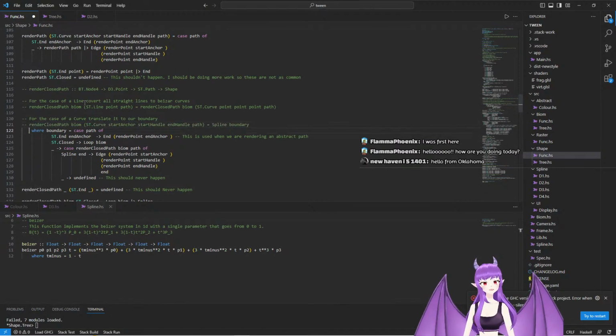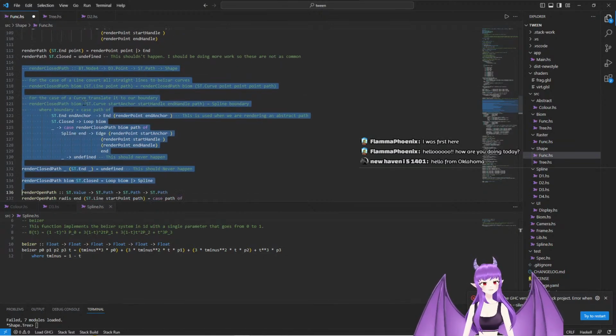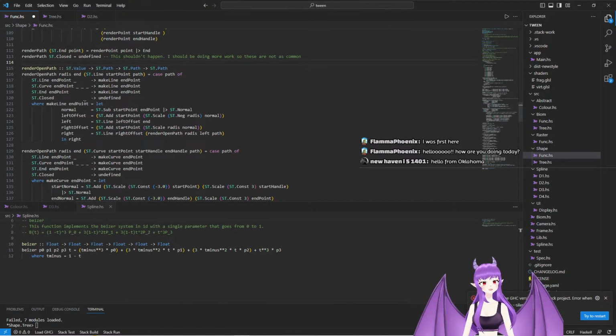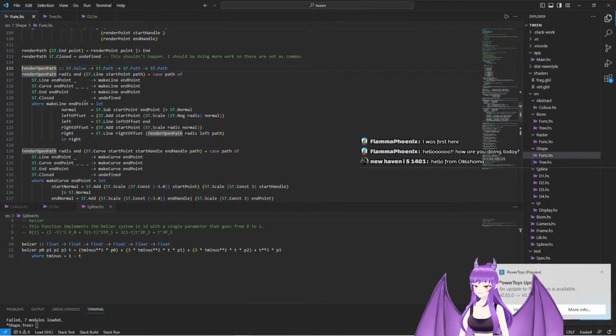All right, I'm just going to remove all of this code for the time being, because this all probably needs to be rewritten.